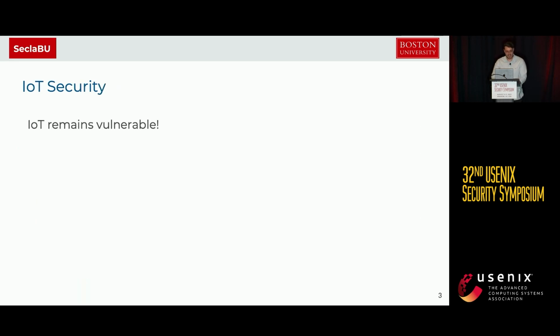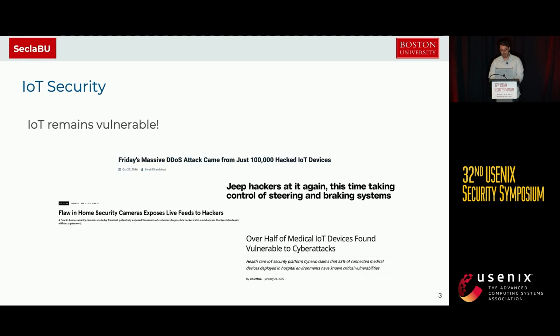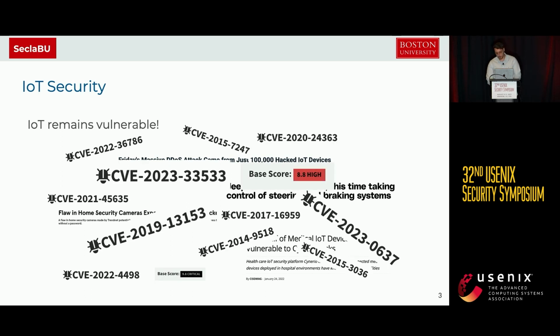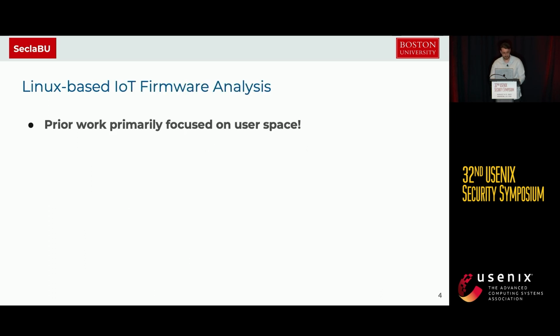So yeah, even though IoT has been with us for a while now, it still remains vulnerable to security attacks. In the past, we've seen critical security incidents involving IoT devices, like for example, the Mirai botnet attack in 2016. Nowadays, we see dozens of IoT bugs that are considered dangerous continuously popping up throughout the years. So if you thought that your IoT devices are safe, well, that's not the case.